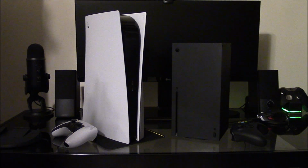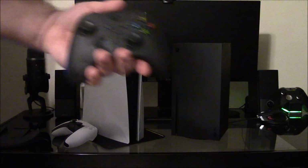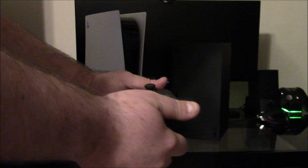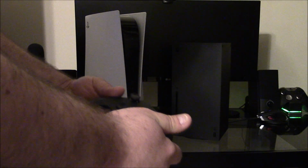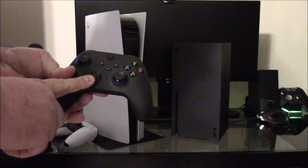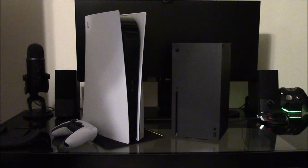Now, when it comes to the controllers, let me get the Xbox out of the way, because for the most part, it's pretty much identical to the Xbox One version. It is a little more flat up here, and it does feel a little bit different. They did change somewhat how it forms, especially up here. But for the most part, it's pretty much identical, apart from what I think is a better D-pad and a share button. Besides that, it's pretty much the same.